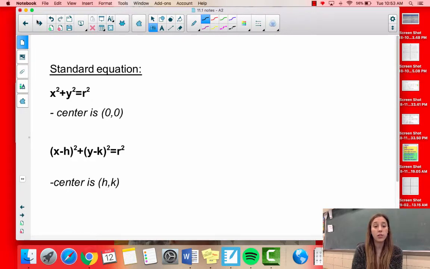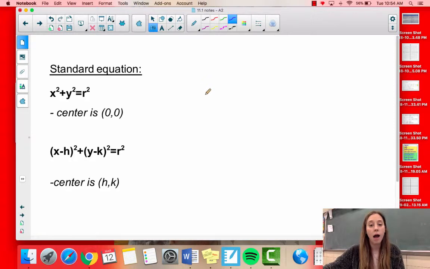The second equation is the same formula, it's just if your circle is shifted, so up, down, left, or right. And notice that here we've got these h's and k's in our equation with the x's and y's. So those h and k values would become the center, and they're always going to be opposite signs. Very similar to what we've done with graphs before with shifting, so h goes with the x, k goes with the y. So same concept, just applying it to circles now instead of our other graphs.